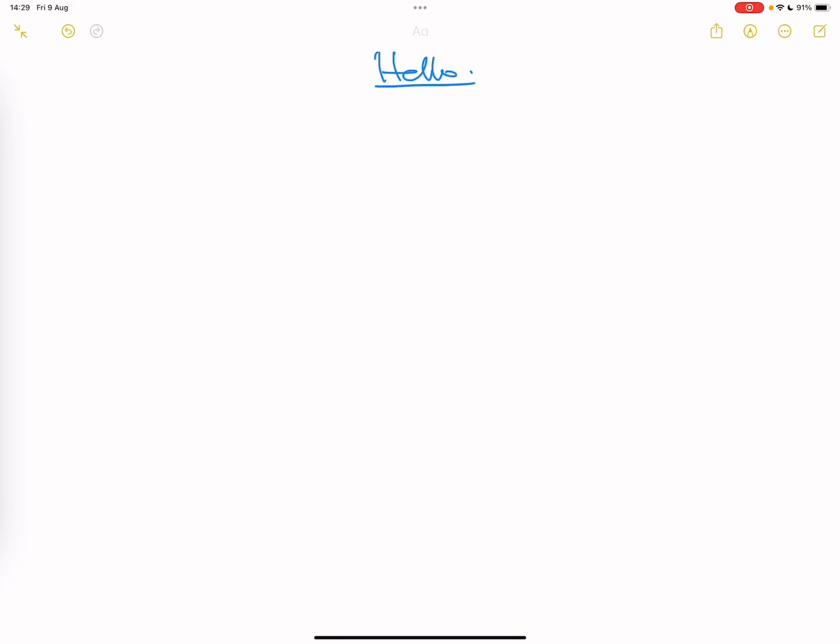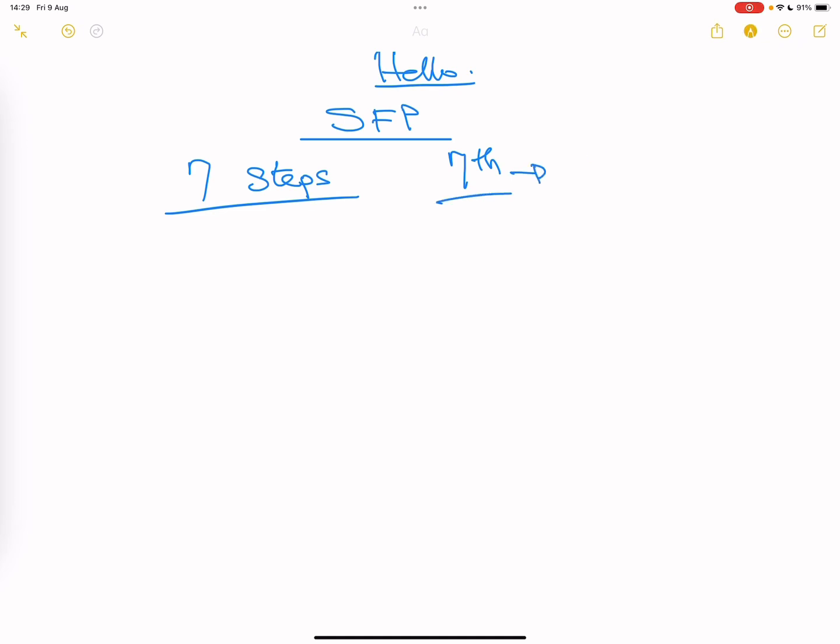Still looking at consolidation. Remember, we're looking at consolidation of statement of financial position. That is what we're still looking at. And if you remember, I mentioned to you that I want you to have a structured approach to it, and I gave you 7 steps that you need to use. The initial 7 steps. And if you also recall, the 7th step, 1, 2, 3, 4, 5, 6, 7, the 7th one is when you start to consolidate.